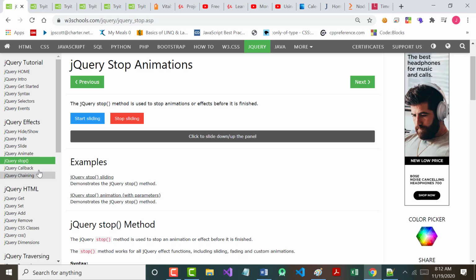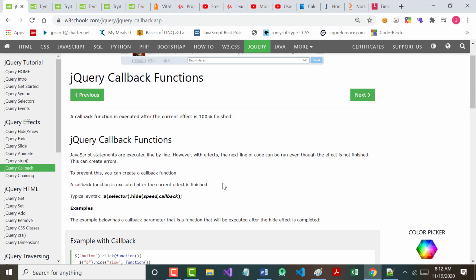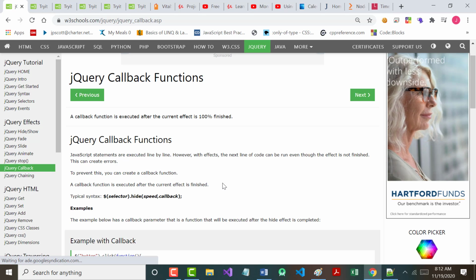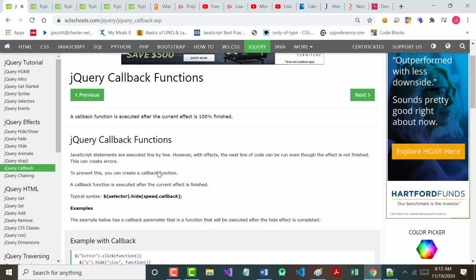All right. This right here, if you read nothing else this semester, if you read nothing else from your book, if you read nothing else that I've told you, right here, this is the subject of the class that you'll take next fall. And that's a callback function. All right? Back in the olden days, like when I was your age, and after I moved out of the house, let's say I was going to go visit some friends in another state. All right? My mom would say something like, when you get home, give me a call. Well, the reason I'm telling you that, it's sort of like a callback.